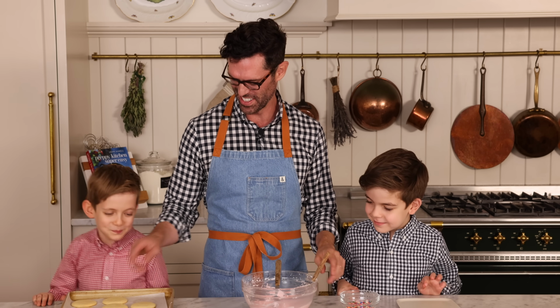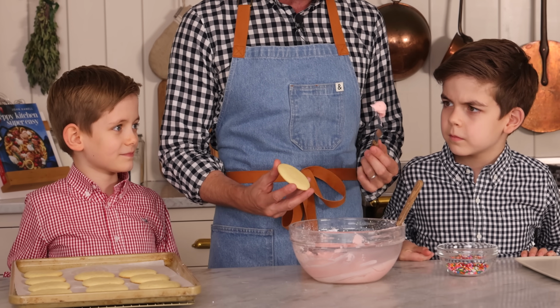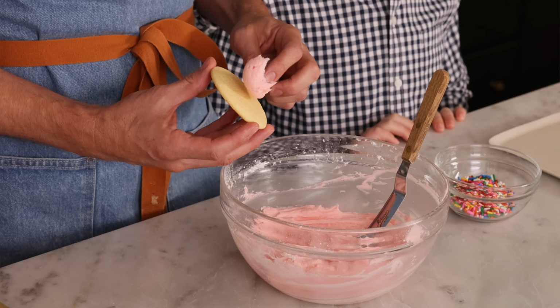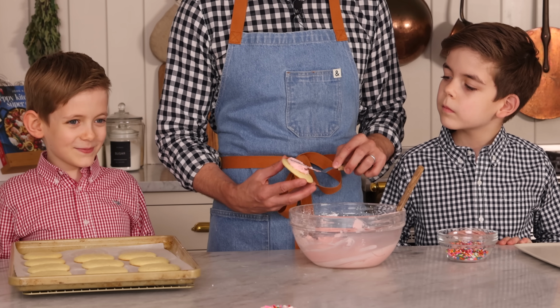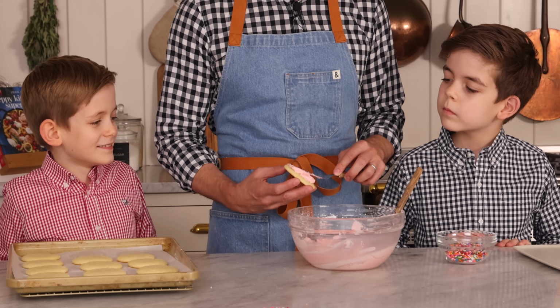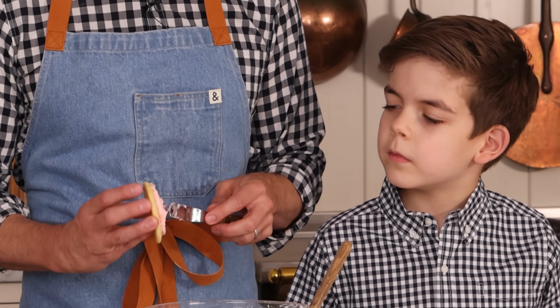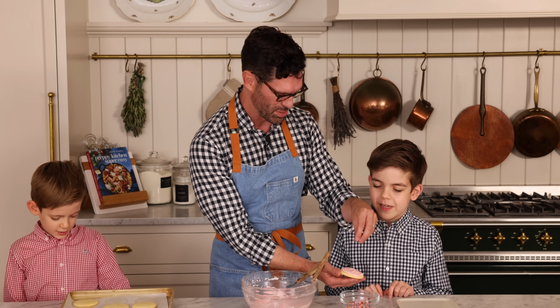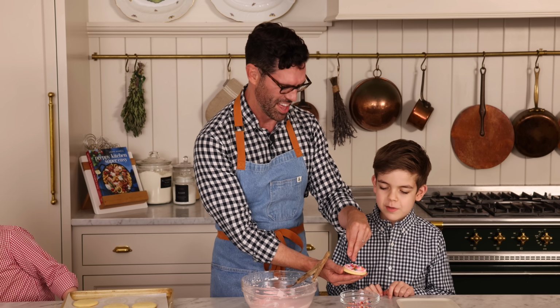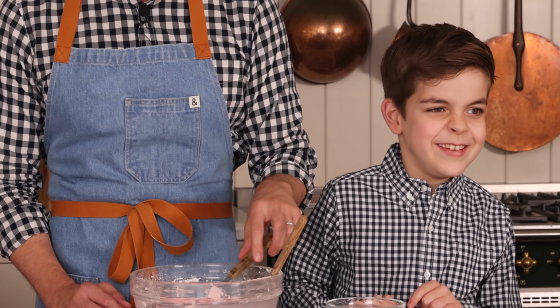Okay, so here's the deal. I'll do one, then it's your turn, okay? So you grab a tablespoon of frosting. You swipe it onto the center, okay? And then you want to turn it around so you have a circle of frosting in the middle, like that. Then you add some sprinkles. And then it goes onto the plate. Then you eat it. Wow, very easy.